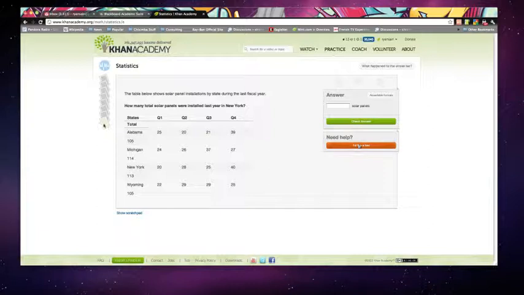And what you see here is the number of questions that you have left. So we're on this one. We've got just a handful more to go before we get done with this stack of questions. And it'll keep giving us stacks until we master the material. If you get it wrong, it gives you some prompts and gets you to get it, and eventually you'll get it right before you move on.